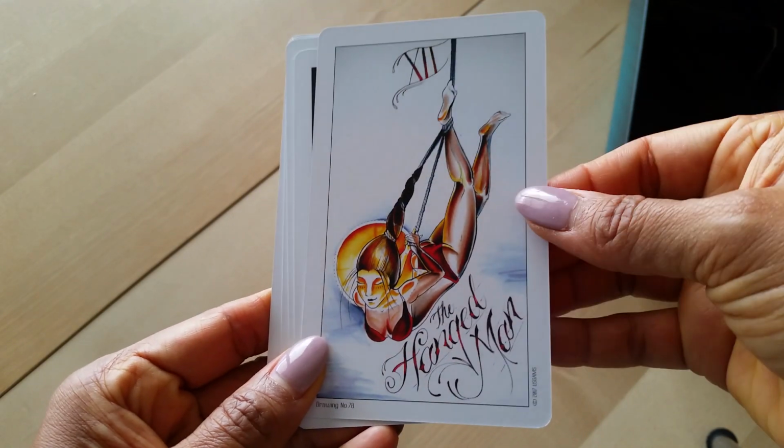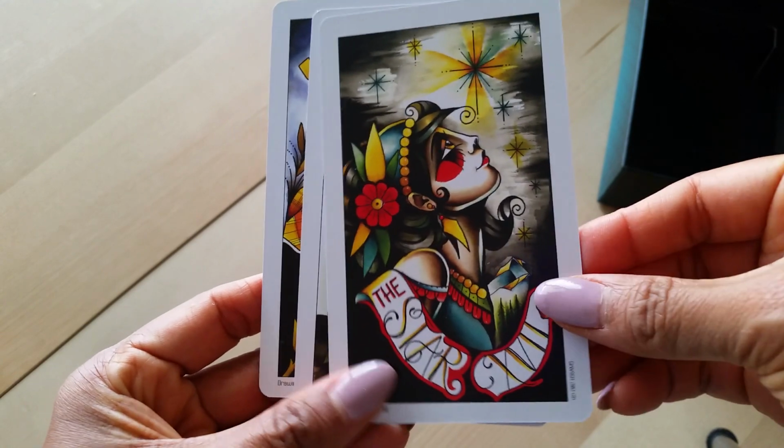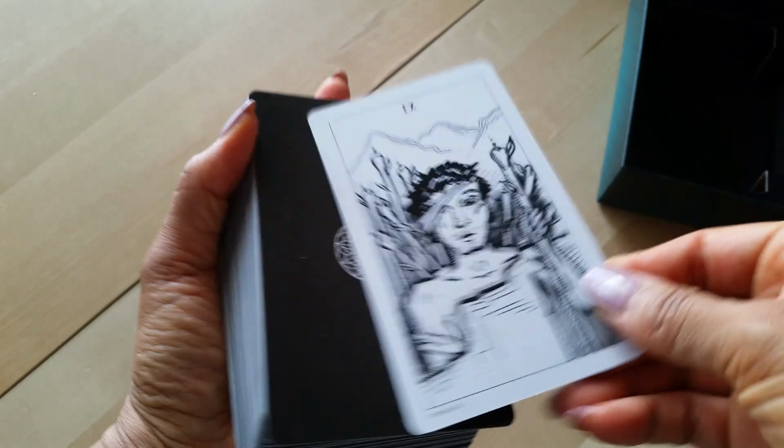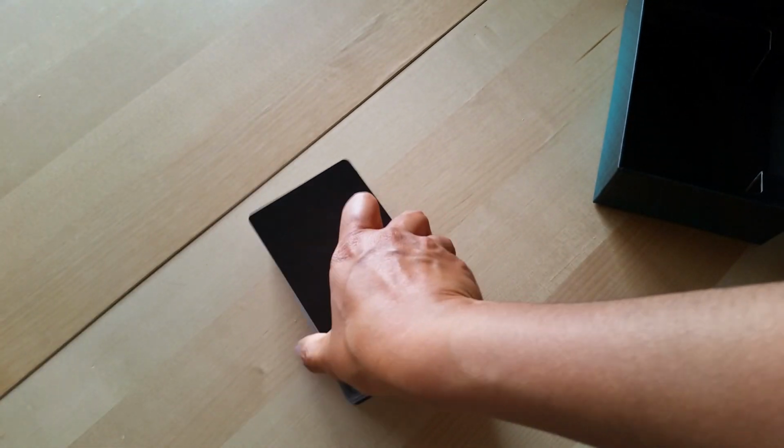Ooh, that's interesting. Okay, and here is that same card we saw earlier, but in color. So I'm wondering if, like I said, you just maybe attach your own meanings. And then this is what the back of the cards look like. So I'm very, very pleased with this deck. Like I said, I can't wait to start using it and learn the deck, build a relationship with the deck. So this is the size of the deck here again, and you have these extra cards in here, which like I said, I'm going to have to figure out how you use those, or what the message is with those.